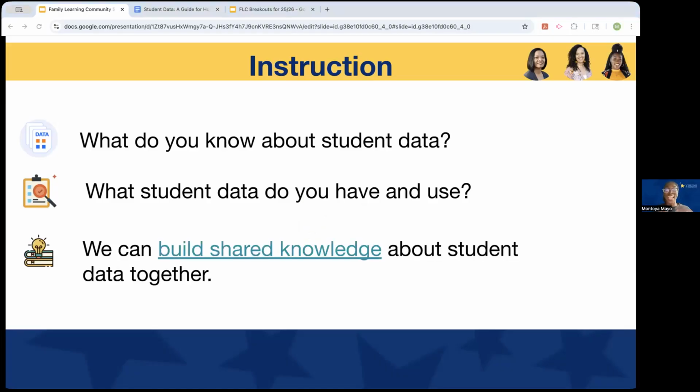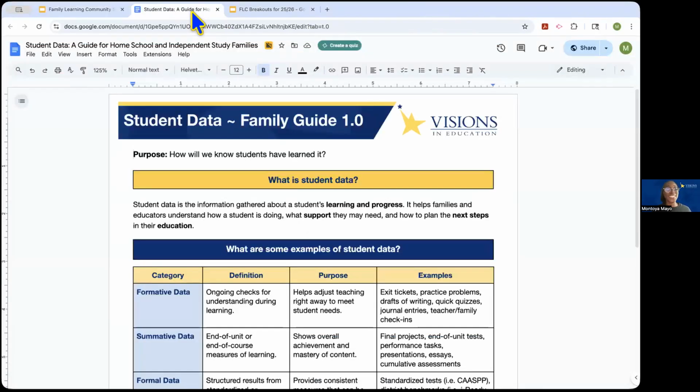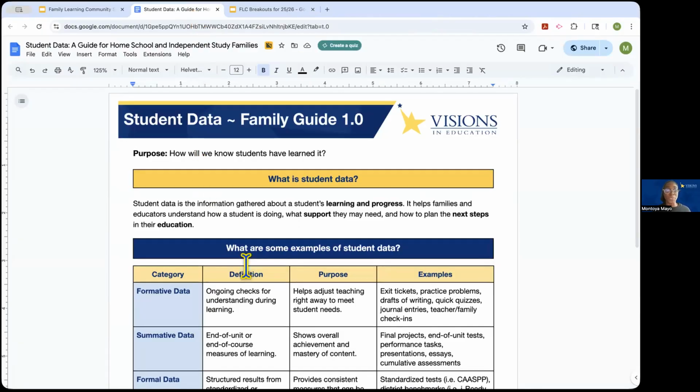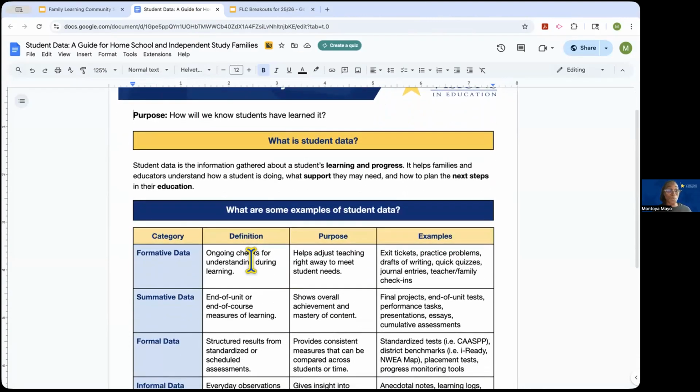Thank you, Ashley. And just like Ashley mentioned, data is all around us. So we have this guide here to help us build some shared knowledge about student data together. So inside this guide, you'll find that definition that Rebecca mentioned. And then below that, you'll find a few examples here that Ashley also mentioned.